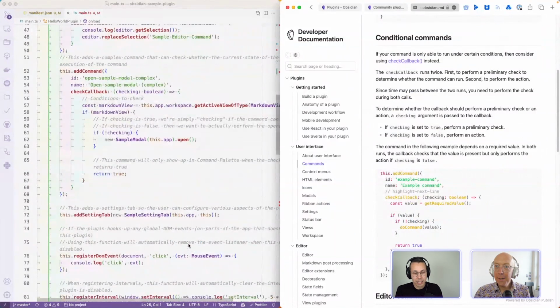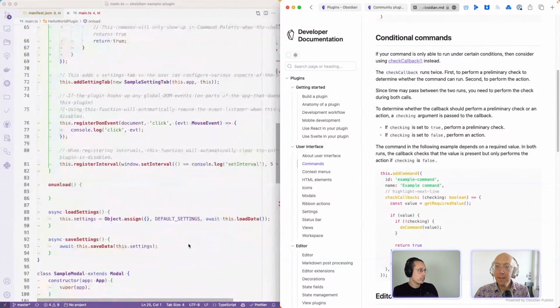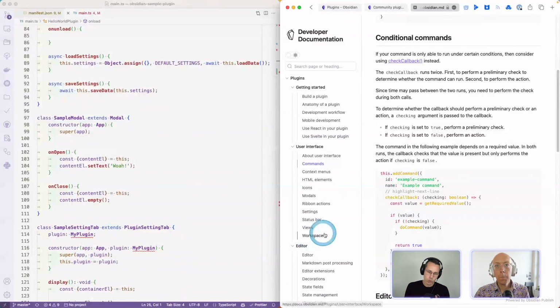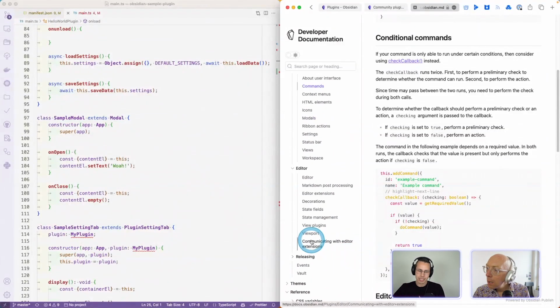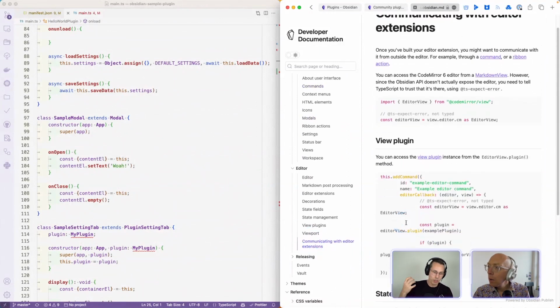And for me personally, I think the trickier part is when you want to combine all of this. You want to make sure that you have shared data across all of it. You might want to access data in a command, in a ribbon action, and in a settings view, and you want data to go between all of these.